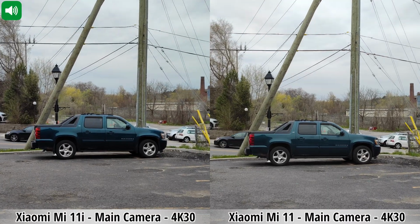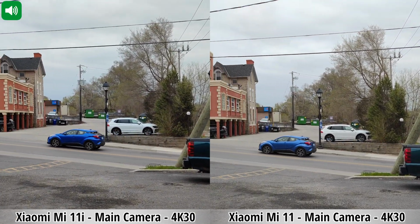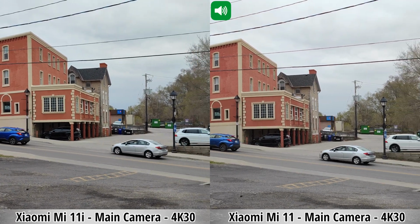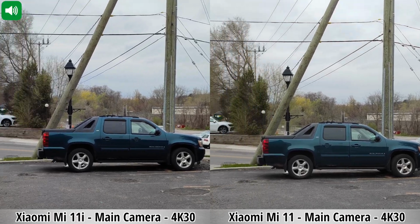Alright, we have a quick 4K at 30 frames per second recording between the Xiaomi Mi 11 and the Xiaomi Mi 11i. So both devices can do 4K at 30, 4K at 60 or 8K if you're recording with the main cameras on the back.